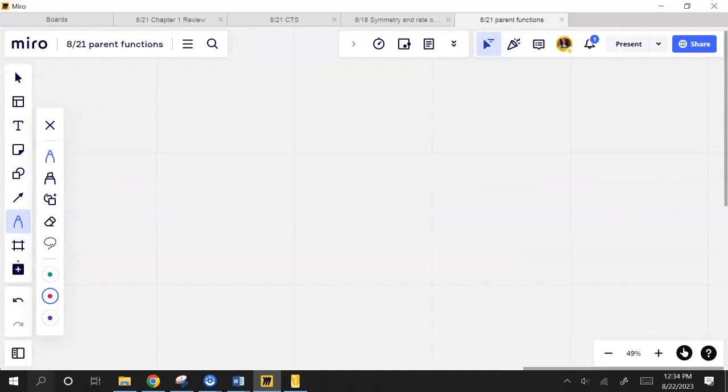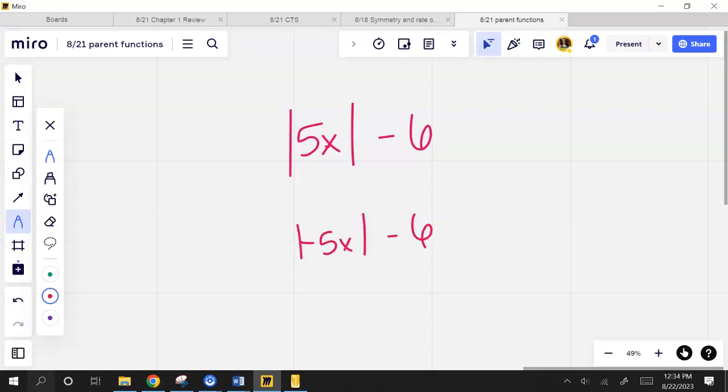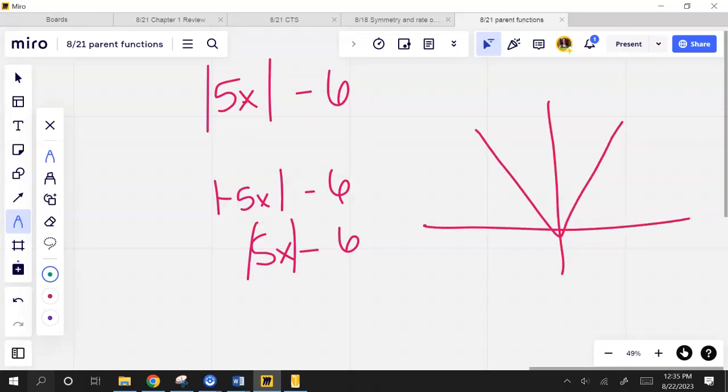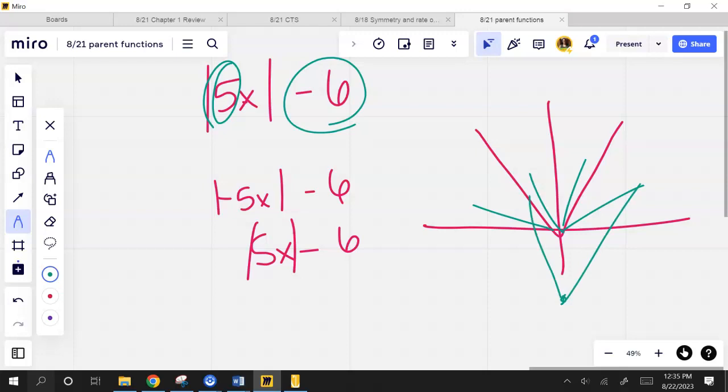Number 10. So if you put a negative in there, then you end up with, this is negative, so this would be negative 5x. And what does absolute value do? Makes it positive. As long as there's nothing inside these parentheses. If it's just, and here's why. This is absolute value, yes? It doesn't matter what number's hooked to it in here. That's just going to stretch it out or shrink it in, right? It's still going to be even. This is going to shift it up or down. So it's still going to be even no matter what.